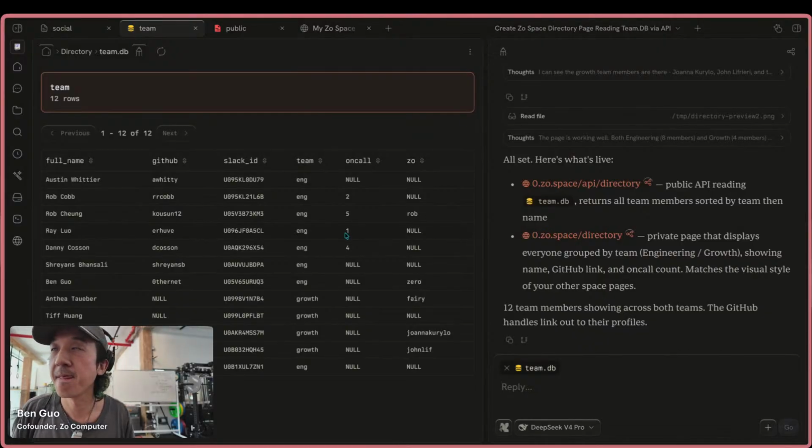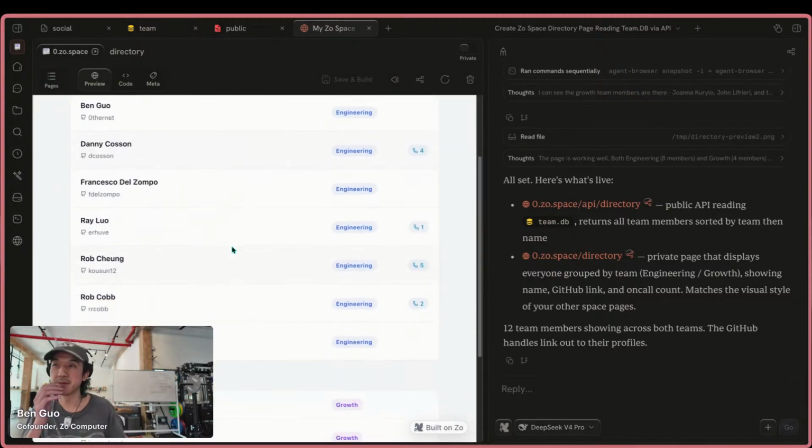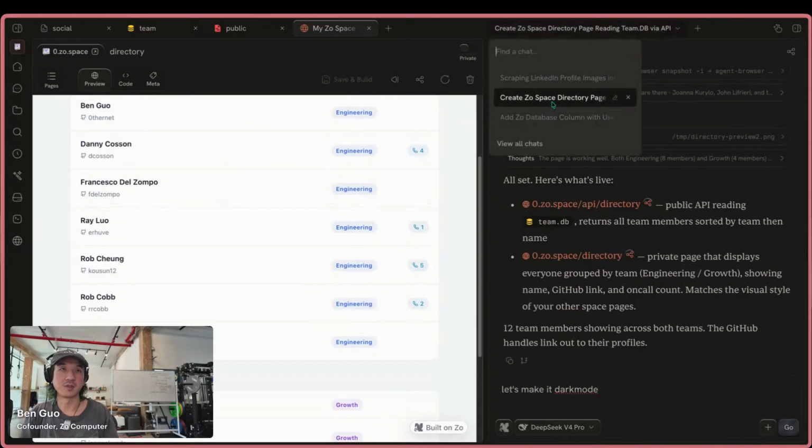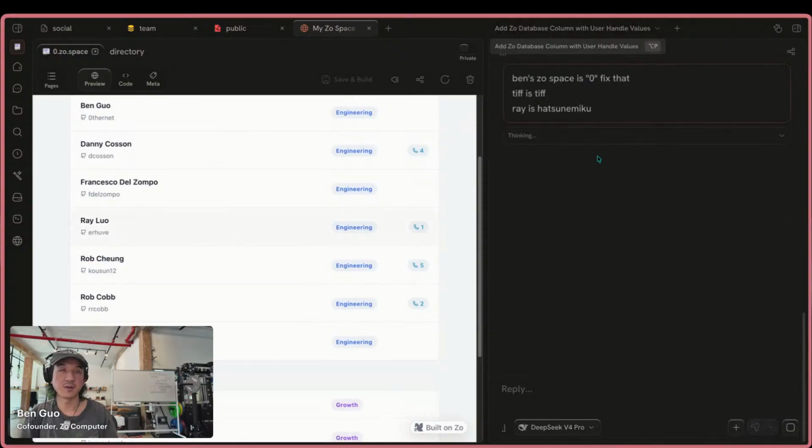Okay. Yeah, so let's take a look at our space page, this directory. It's pretty good. Let's make it dark mode. Oh, actually, I did remember something I should do.